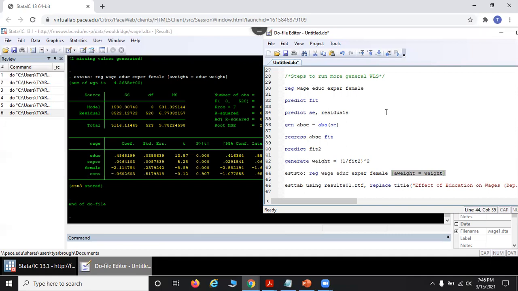And so again, the idea is that we estimate a model for which we are making an assumption that there's heteroskedasticity. We take the results, we save those estimates, call them fit. We then take the standard errors from those estimates, save them, call them SE. We then take the absolute value of the standard errors, and then we run a regression where we look at the absolute value standard errors regressed upon the initial outcomes. And I think about what this means.